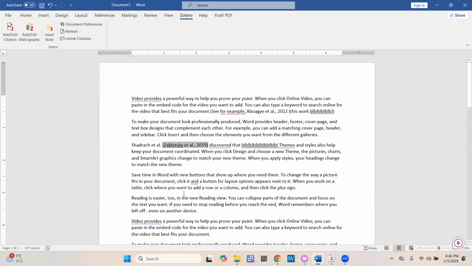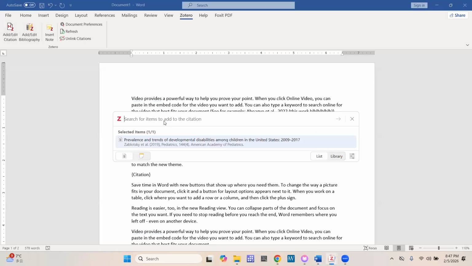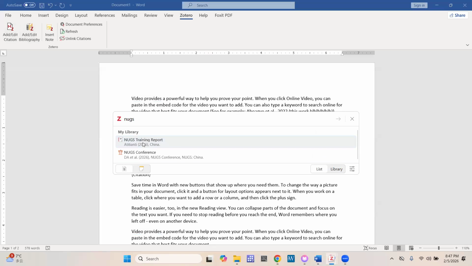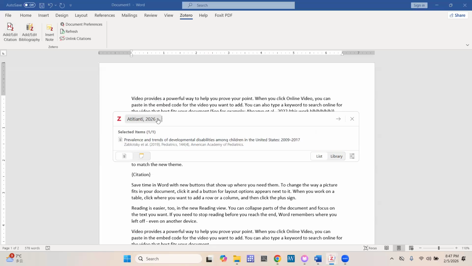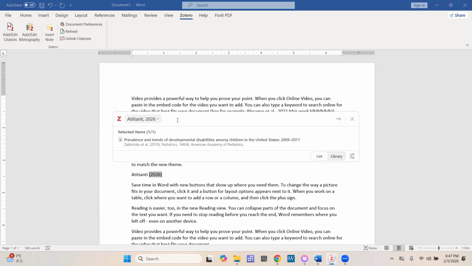If you want to do a direct citing in text, just omit the author and then type out the author's name. Just like today, I'll try one more time. So maybe I'll add paper here. Let's go with notes. And then put this example here. And then I'll just omit the author and just insert the year. When you omit the author, it still picks the year. And now I will just type an example. Now, if I choose to edit again, Zotero will not tell me I have modified it. It will just go back to the box.